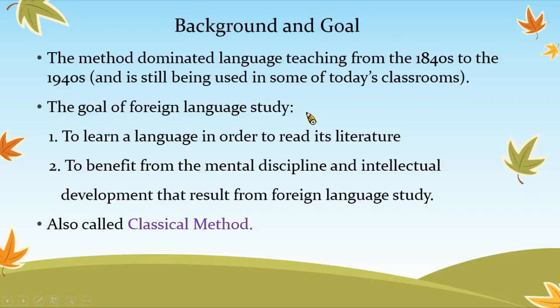The goal of foreign language study for this method is to learn a language in order to read its literature. The second goal is to benefit from the mental discipline and intellectual development that result from foreign language study. That's why the grammar translation method is also called the classical method, because it was used to teach languages such as Greek and Latin.